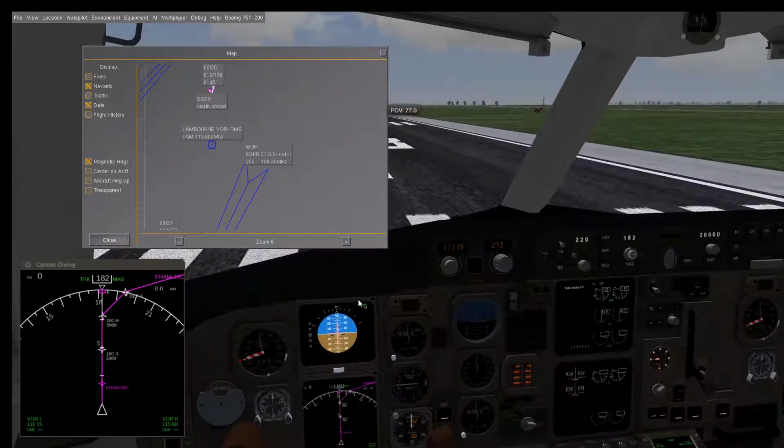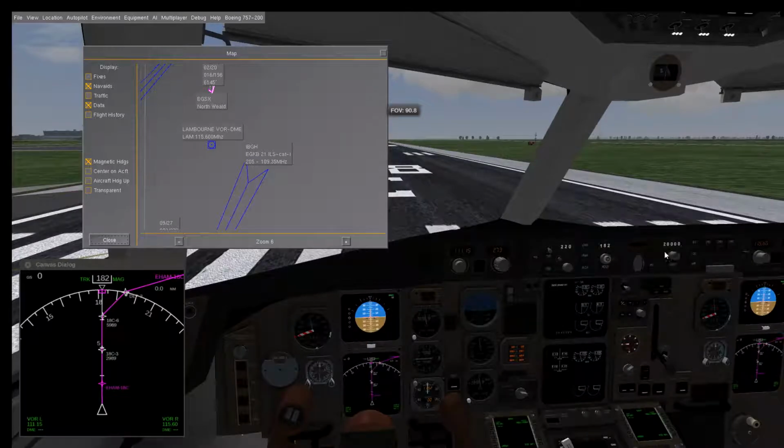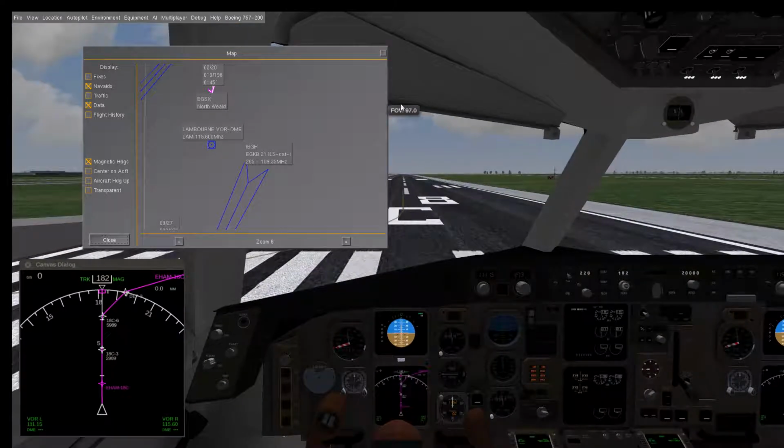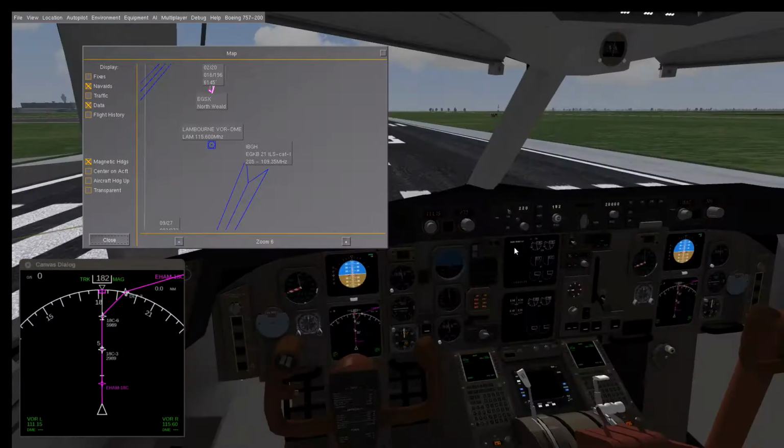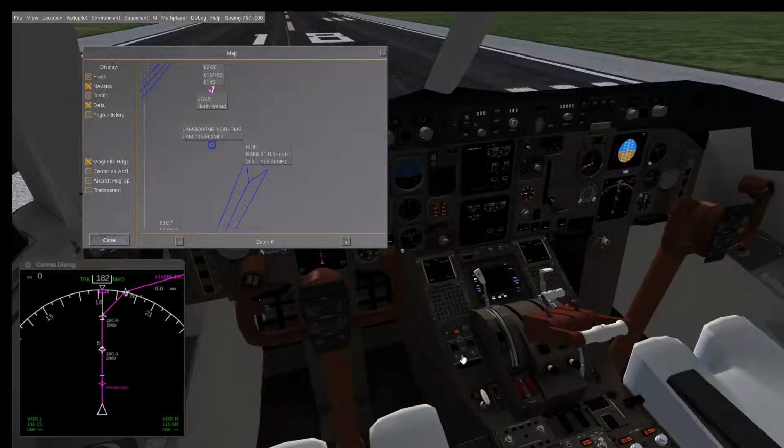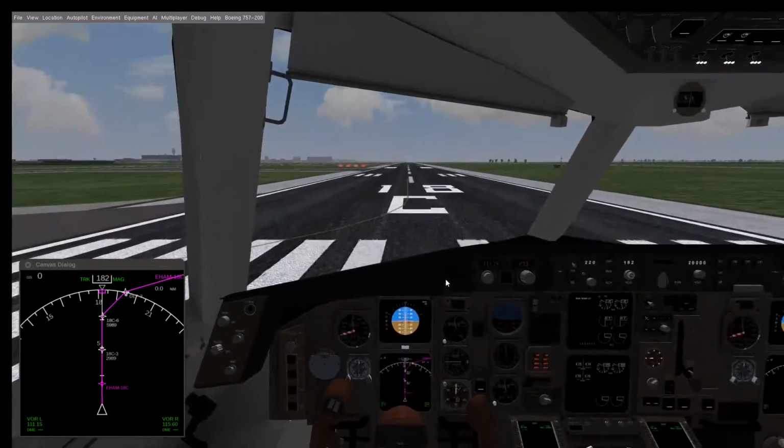Okay, when we are airborne, I will give you a brief overview of the functions of the autopilot and autothrottle. And if you already had your own experience with this plane, there is one little trick that you must know to fully exploit the capabilities of this plane. It concerns these two dials here, which determine what you can see on this map instrument. There is a little trick how you can activate all the different views in the map instrument. I will show you this later once we're airborne as well.